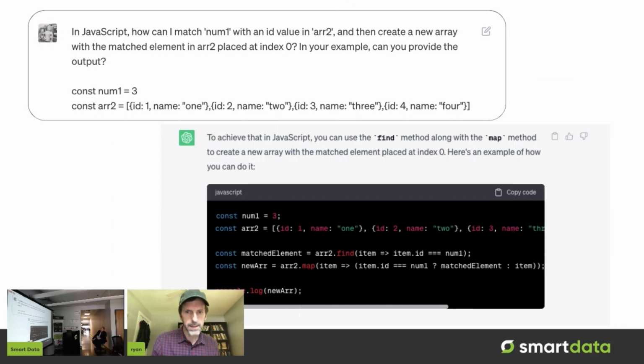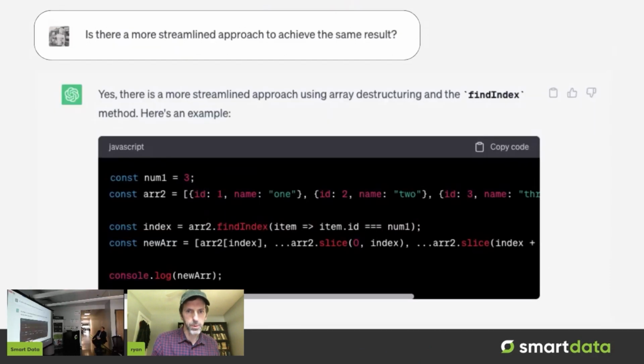It did, although I also asked for a more streamlined version. That's something I'll often do, because with the actual code, it will sometimes give you just one option. So it's always helpful to see if there are other approaches. Is there something more streamlined or faster? You can prompt ChatGPT to guide you however you want to proceed.